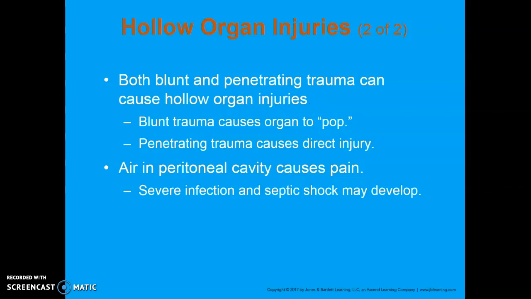Air getting into the peritoneal cavity can cause pain, just like that severe infection or septic shock that can occur. Just having free air in there because a hollow organ or a loop of bowel has been perforated. Perforated means that it has opened. Just that air is going to cause problems. Just like sometimes when you get that really sharp abdominal pain that's related to gas pains. Well, now imagine that being throughout your entire abdomen.